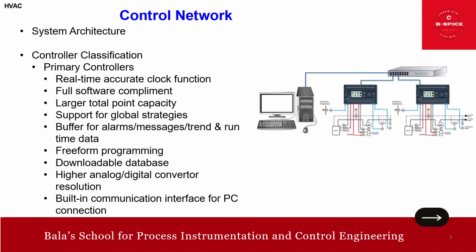So this map will show where the operator interface is, this is your operator interface with the system, and remotely communicate with the system. So the network or LAN is a media that connects the multiple devices, right? You can see here, this operator station and controller 1 and controller 2 all are connected. So the most basic task of the system architecture is to connect the DDC controllers so that the information can be shared between them. So this is a simple architecture, but the main point I want to update you on is the controller classification.